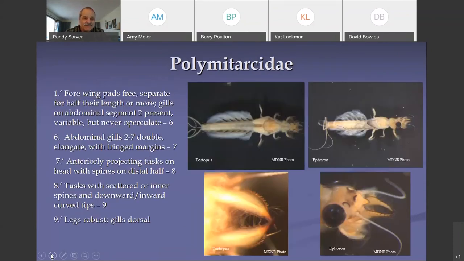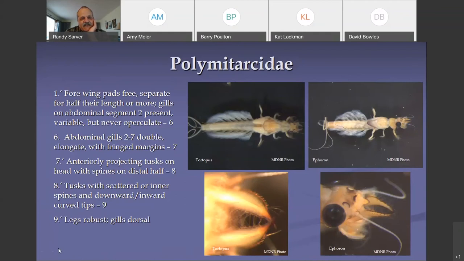Okay, the last burrowing family, Polymitarcyidae. Again, same couplets at first, we're headed towards this family of burrowers, the Schistonota, the splitbacks. In this case, the photo's good enough on the top left that you can see the wings are split. There's quite a split between the two wing pads. They do have the fancy gills, and they hold them up over their back. They have a little bit different shape of tusk, and the characteristics and the spines that go along with that.